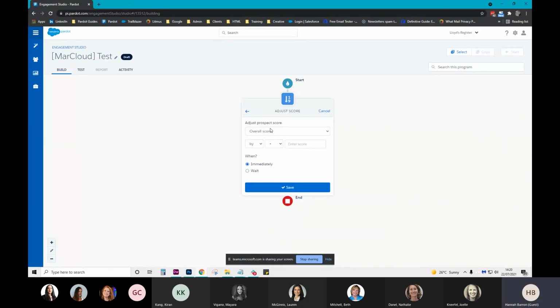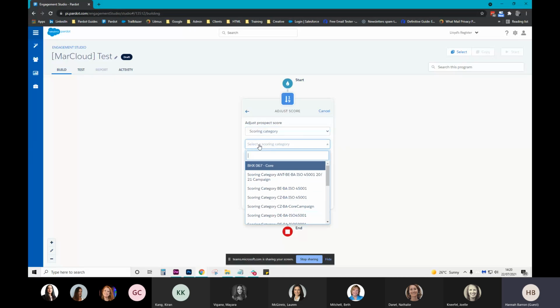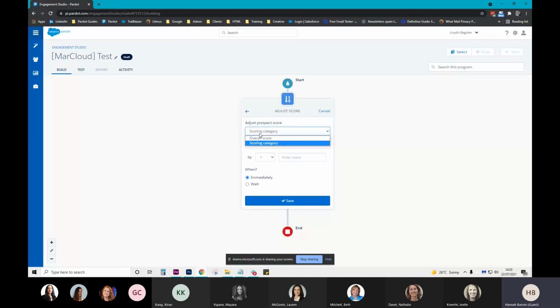This one again is really useful because we can either look at the overall score, or if we have a scoring category, we can adjust the individual scoring category. So again, talking about the campaigns, if we have a particular, it's a big campaign and we're really wanting to focus on, say, lead nurture, we might have a lead nurture scoring category, and once they reach a certain threshold within that category, we're going to say, okay, they are actually qualified.